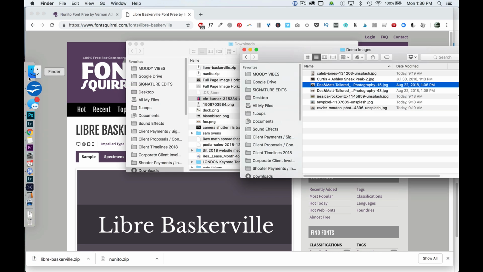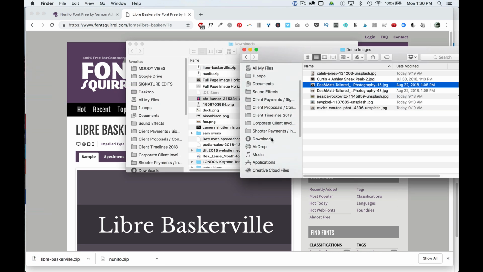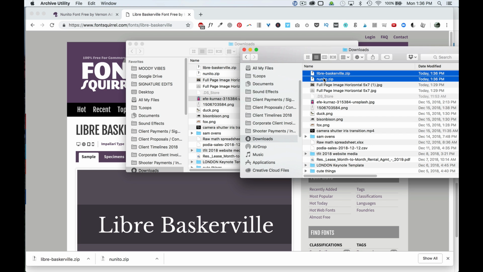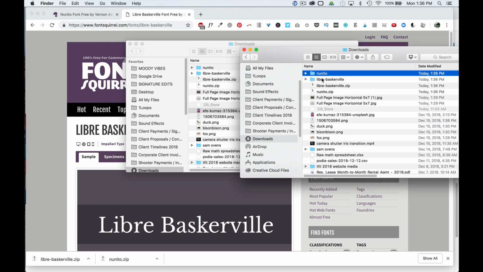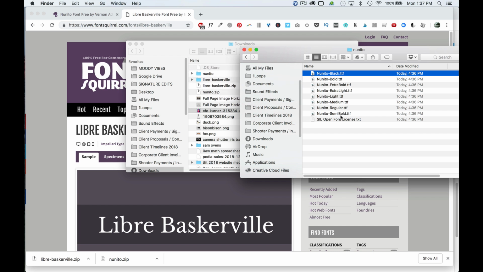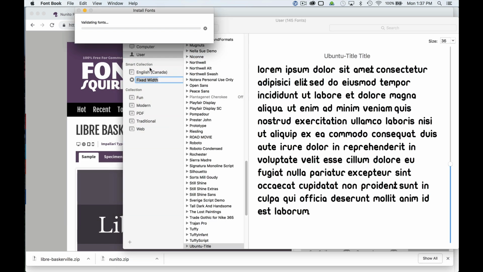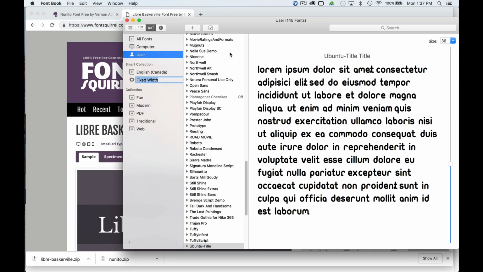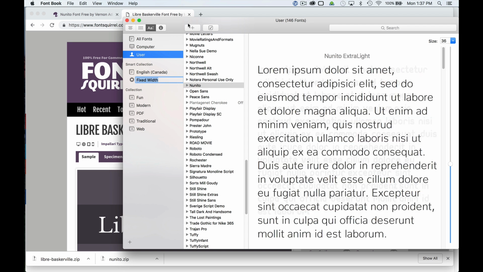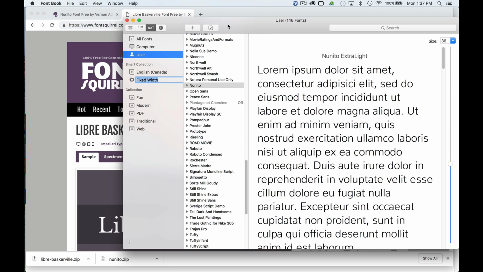The easiest way to install fonts is simply to go to our downloads, open those folders up. We're going to grab both of those, open, grab our text file, and we can just double click and hit install font. It's going to automatically add that to our font book. Perfect. PC is a very similar situation. You can head to YouTube, look up a tutorial if you need help with your specific version of your operating system, whatever version of Windows or Mac OS you're using.